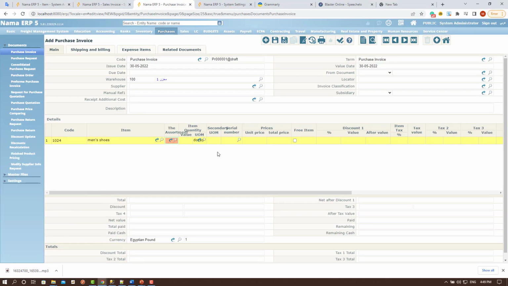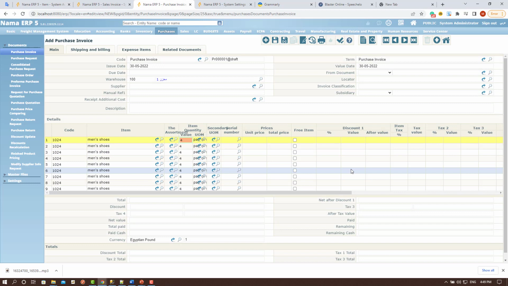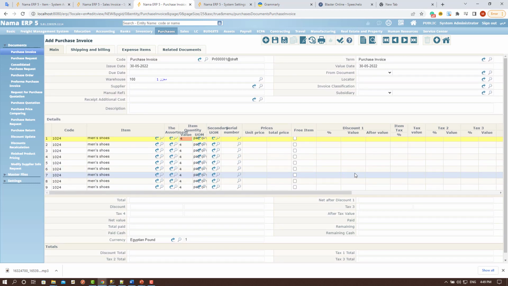Let us determine the purchase invoice in this grid. If we enter this assortment item in the purchase invoice, as you see, the system expands all the included items in this assortment. Regardless of the assortment item, this is an excellent feature in the system, as you can define many items as an assortment and enable the expanding option to insert many items all at once when the user enters the assortment item that includes all these items.